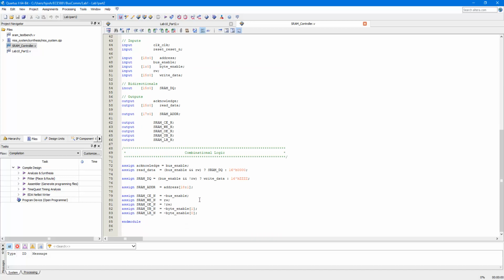Okay, where were we? Yep, so chip enable is just set. All of these signals here are active low. That's what the _n means. So the chip enable is set to the inverse of bus enable. The write enable is going to be activated when RW is a 0.